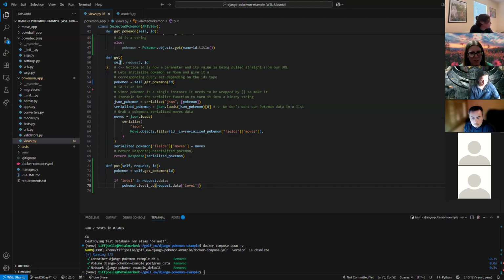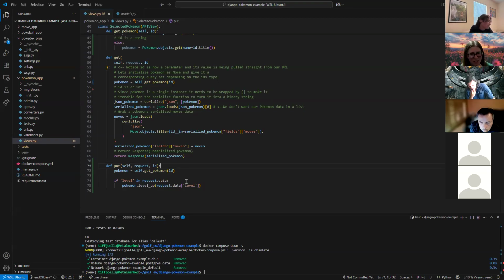But notice how with our get, we didn't care what came in with the request because we're not doing anything with a request. We're just simply giving them information, right? So with this request, we're going to get a body with JSON in it that we have to work with. So that's why we're actually using this request now. I think that's kind of interesting. Okay, so we've got one field covered.